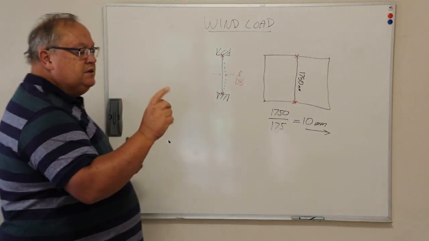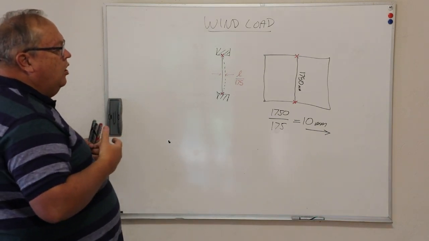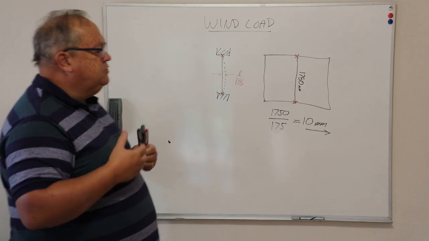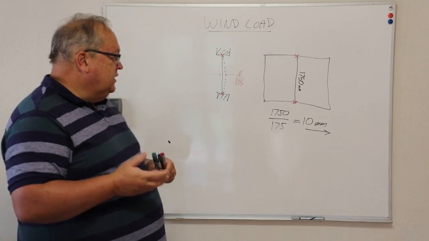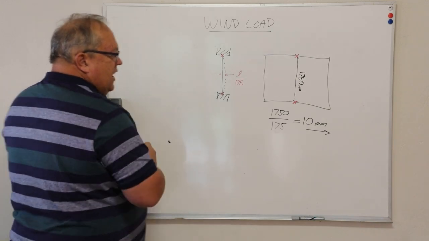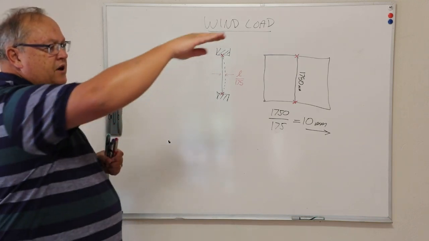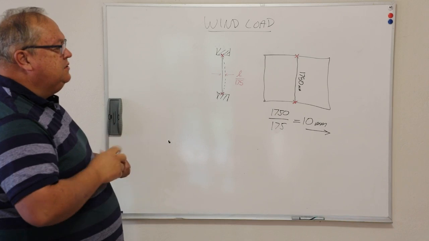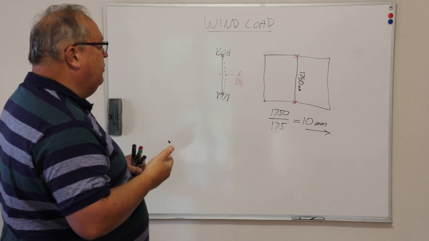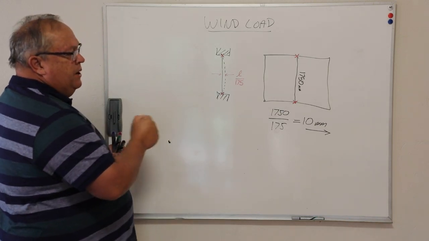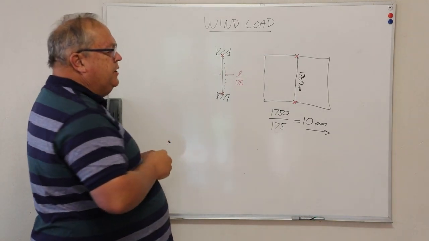Now that 10 millimeters is not a big deflection. So we need to say to ourselves, why are we limiting the deflection to a maximum of the length divided by 175? First thing to consider is, do we think the aluminium would break if we exceeded that? Well, definitely not. If you took a piece of aluminium about that long and you moved the center point by 10 millimeters, it definitely wouldn't break. It wouldn't even deform to the point where it will not bounce back to its original shape. So it's not there to protect the aluminium.